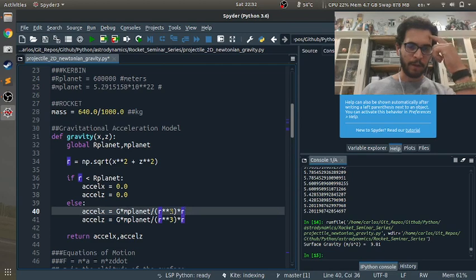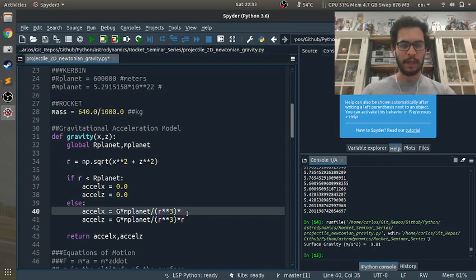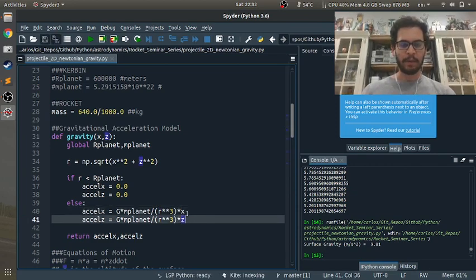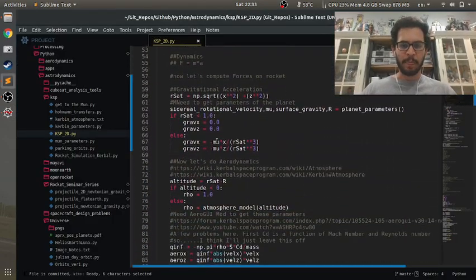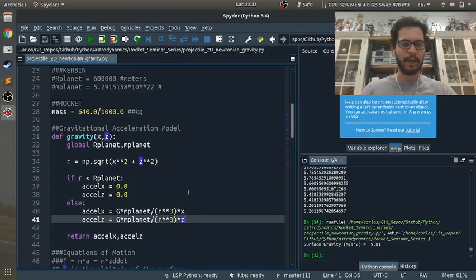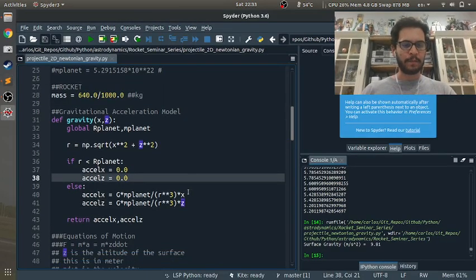I wonder if we should go back to making this a unit vector. No, but if you make it a unit vector, I think if you just multiply this by X and this by Z, I think that works. Because if you're perfectly along Z, Z and R are the same. So then the Z and the R will cancel. I think that's it. Let me go back. I bet you my gravity model. Yeah. You have an X here and a Z here, and you just do over R cubed. Yeah, so this is fine. Okay.